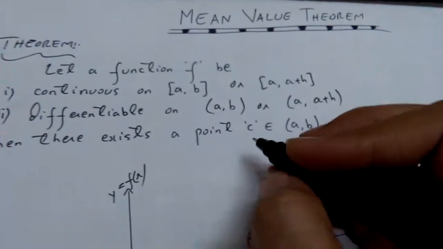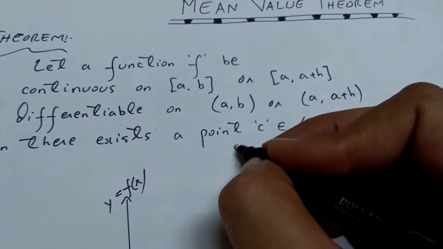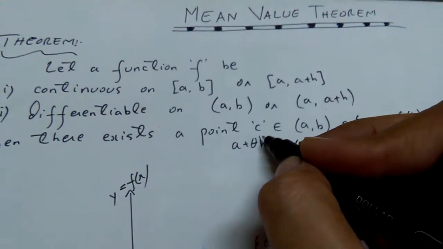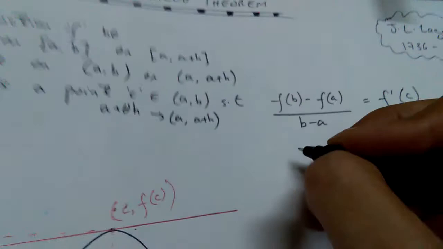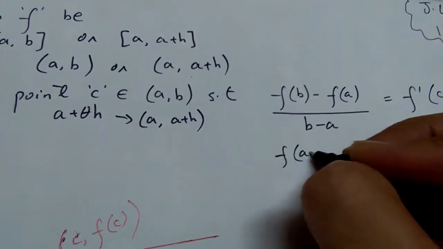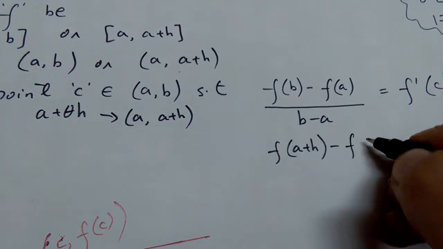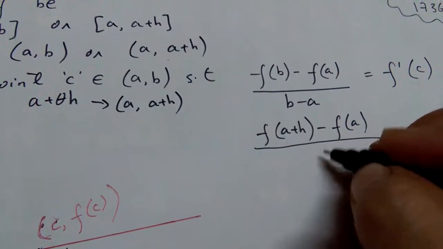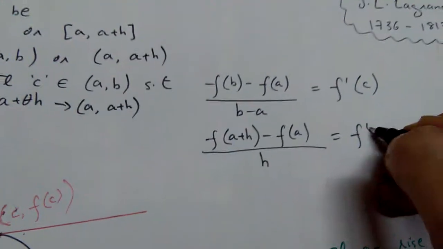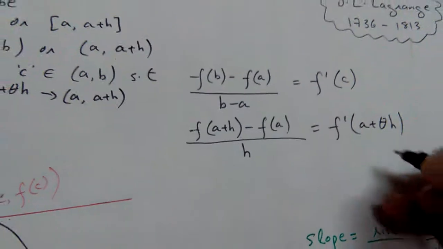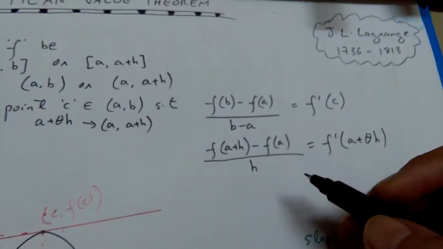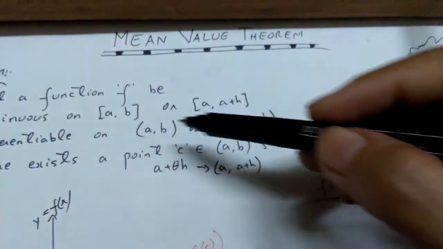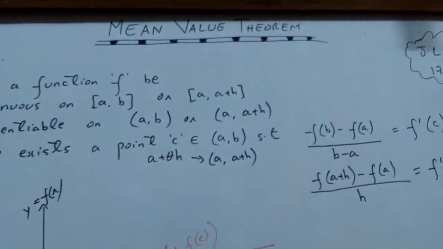So you can interpret this theorem in this way as well, that there is going to exist a point c. At the place of your point c, you can write like this. There exists a certain point a plus theta h lying in this open interval such that f of a plus h minus f of a upon b minus a, which is actually your h, is going to be f dash of a plus theta h. Okay, this is a more accurate representation of your mean value theorem and more preferable. So how we have interpreted the ab representation by the a plus theta h representation, I hope it's clear.